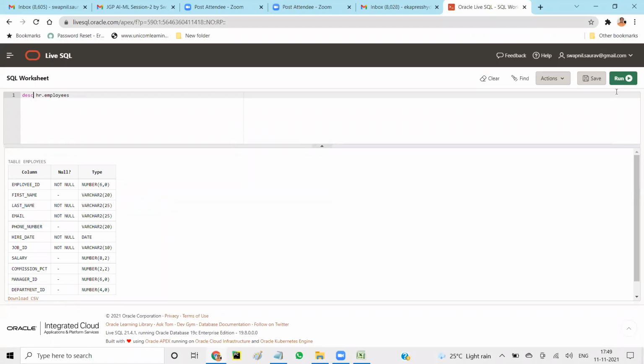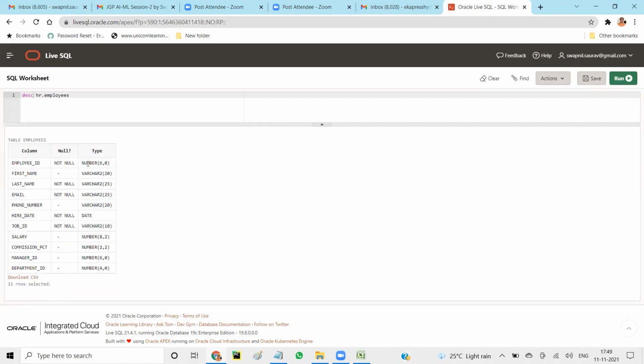So when you run it, it will tell us the columns, any constraint, and the data type. These are 3 things that we add when we create a table, isn't it? The column name, like employee_id, first_name, last_name, email, phone number, hire date, job ID, salary, etc. Then you have null. Sorry, null is a constraint, whether it is null or not.